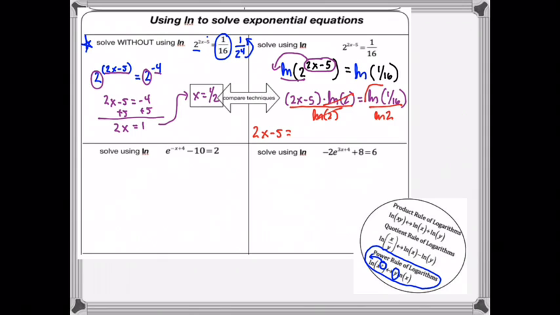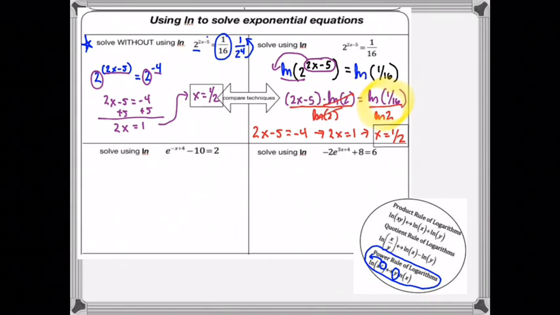Now I'm going to put this part right here into a calculator, and that's going to give me negative 4. And from here, I just solve it out just like I did on the left-hand side. So I add 5 to each side, and then I divide by 2, and x is 1/2. So what we're really looking at is that taking the natural log of both sides works for any exponential equation. So let's go ahead and give the next one a try. And it's not always going to be really nice answers, and that's okay. We're going to do some rounding out to the nearest.